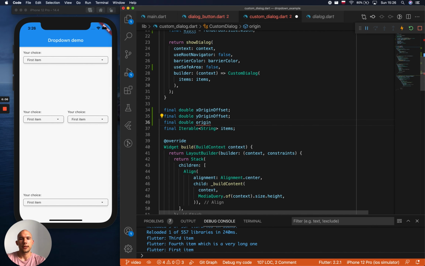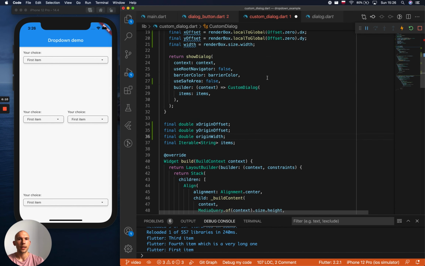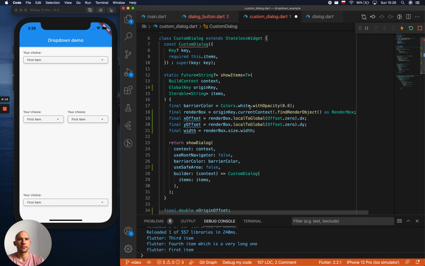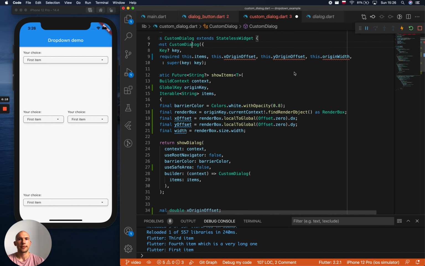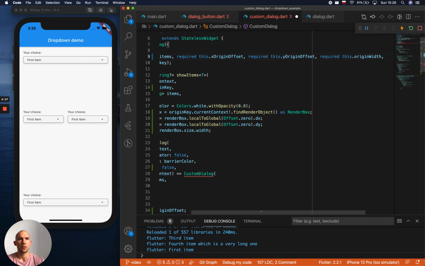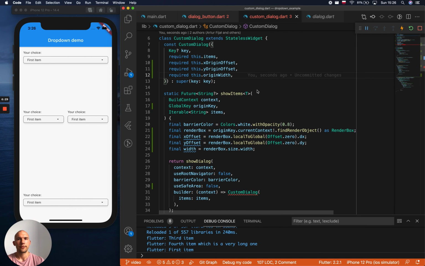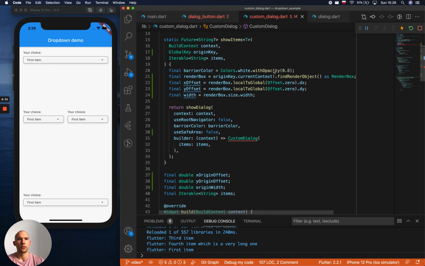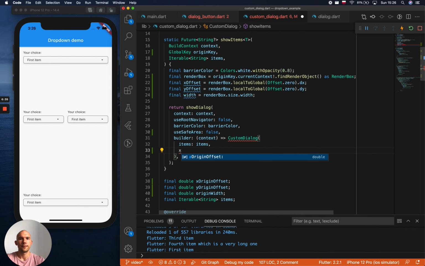We might need that as well. Yeah, we need to add those to our constructor. Let Visual Studio do it for us, but we need to add the required modifier, and it's all good, but now we need to pass those here, obviously.